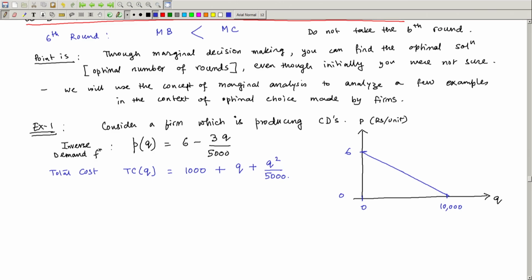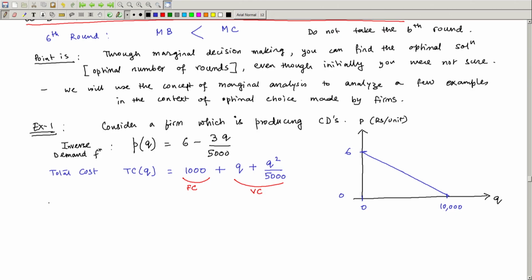Now, I will just make a note that this is your fixed cost component. Notice the fixed cost component does not depend on the output. Irrespective of whether you are producing or not, you will need to pay the rent. The remainder part is what is called the variable cost, which depends on the amount of output that you are producing. Okay. So, this is the total cost function.